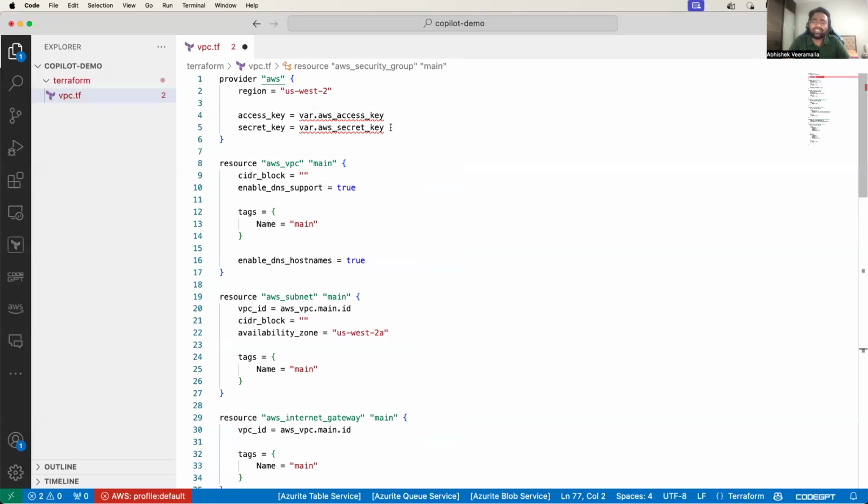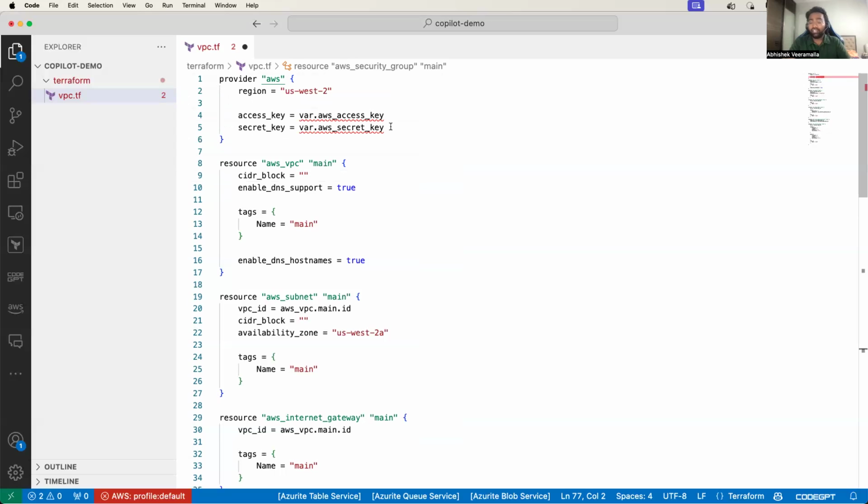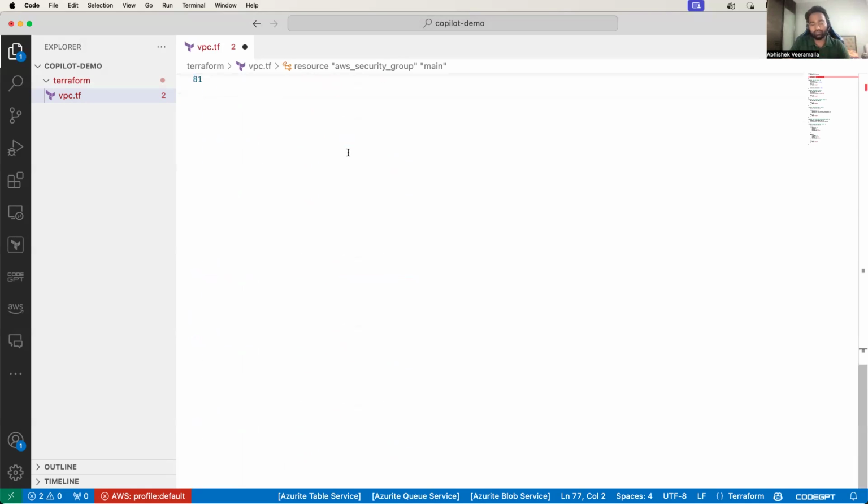For things like VPC, EC2 instance, or S3 bucket, common AWS resources, GitHub Copilot works very, very well. For those things, you don't have to go for any other option. I think this is the best thing that you can use. But if you are going for any new resources, or little complex use cases, then you also need to have knowledge of IaC. Only then will GitHub Copilot be a good match for you. Now, this is from the infrastructure as code point of view.